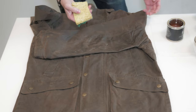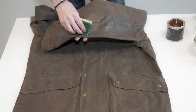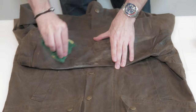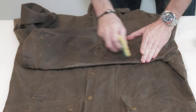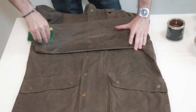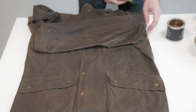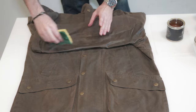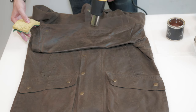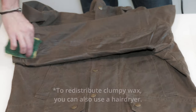What happens if you do put too much on, right? So say you get a little bit too much wax on and you got a big old glob, looks all crappy and terrible like that, right? What do you do? Well, if you can spread it out, great. Again, this is wax, it's gonna have some viscosity to it, so you can blend it over. But if it gets too thick and you end up with a really big clump, either hit it with a little bit of warm air to just remelt that really quickly. And again, you're gonna be very careful if you're using a heat gun, so I recommend using one of the lower settings. But you can just give it a little bit of heat just to loosen up that wax and then blend it through.